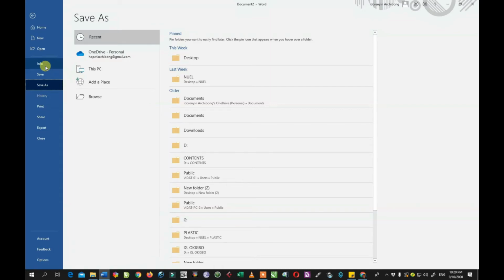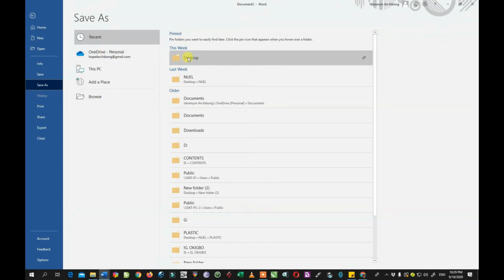This gives you an opportunity to save your document with a name, 1, to choose the location, 2, and to choose the file type, 3. So we clicked on save, it brought save as. So I'll browse.